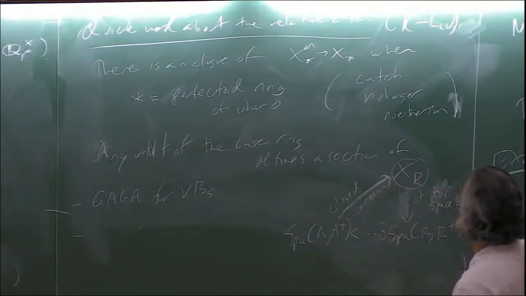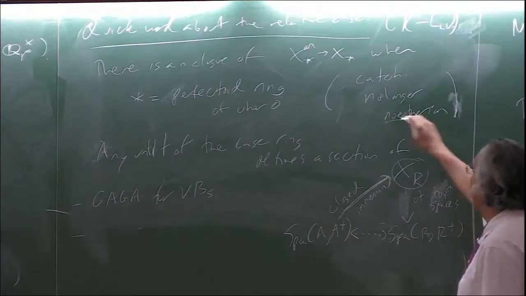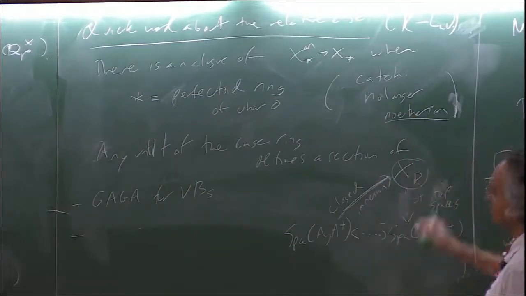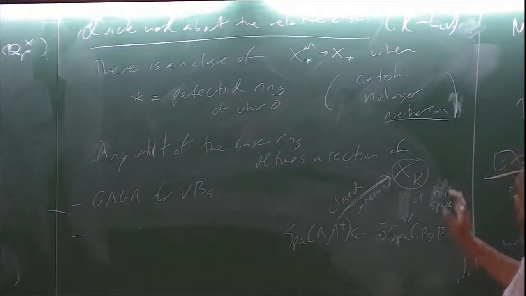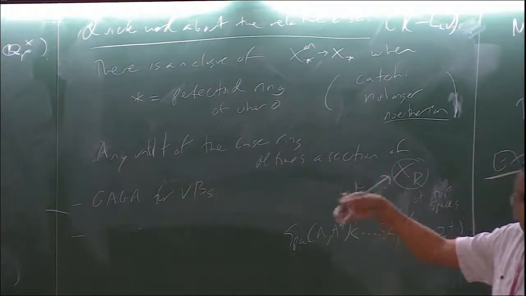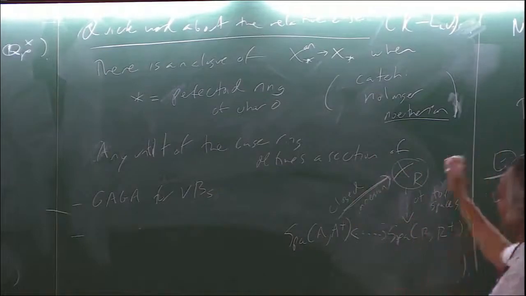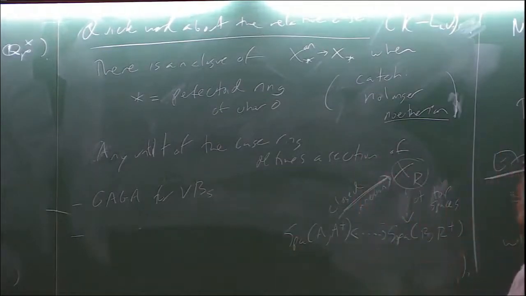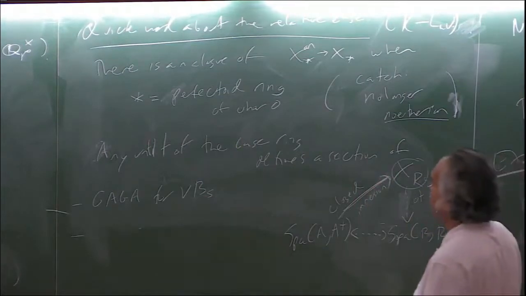XR is, I mean, it's not Noetherian. So there's no way to talk about coherent sheaves without being super careful. But vector bundles still work because somehow the flatness is all in the modules. So vector bundles work even on non-Noetherian things quite nicely. So you can do GAGA for vector bundles.